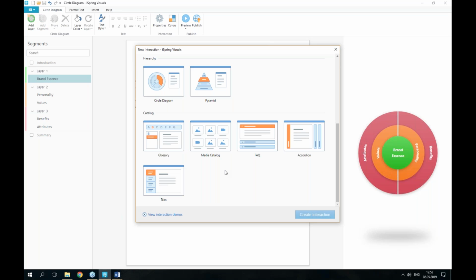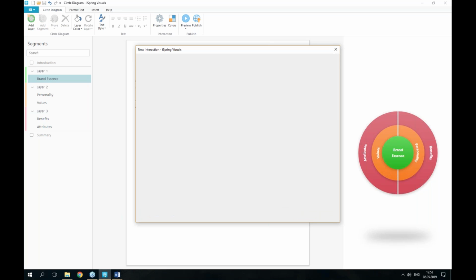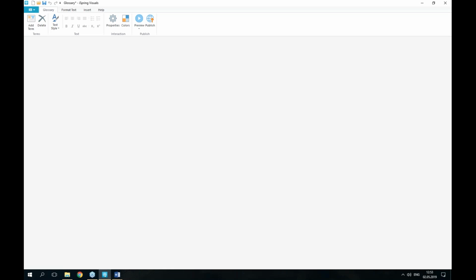However, please, if you want to take a look at something more closely, let me know and I will definitely do it. So first of all, we will create the glossary interaction. It allows you to quickly create a glossary of terms, a dictionary, or a simple catalog.